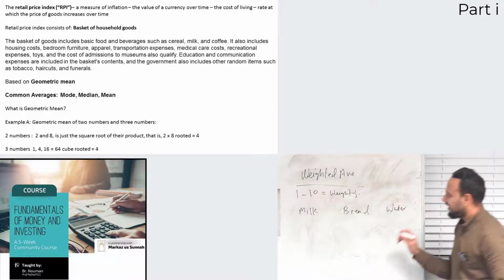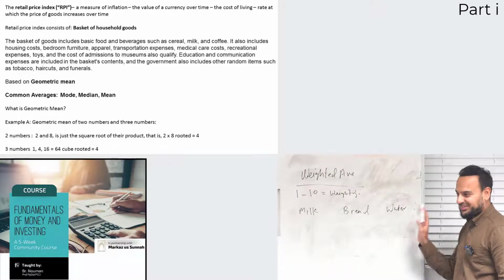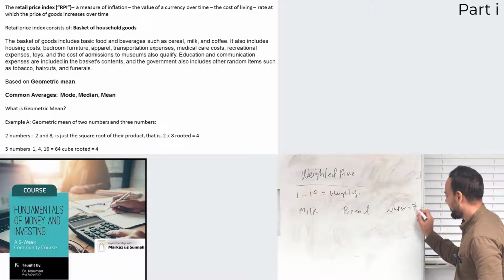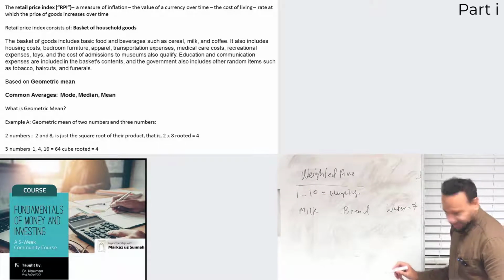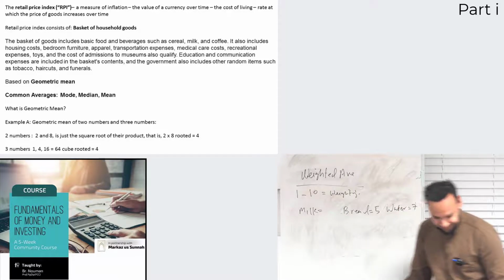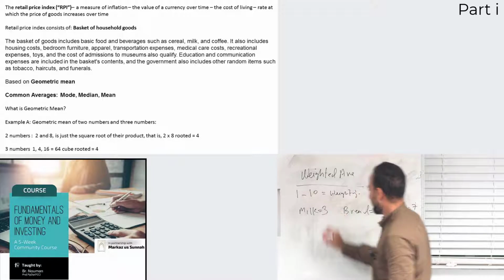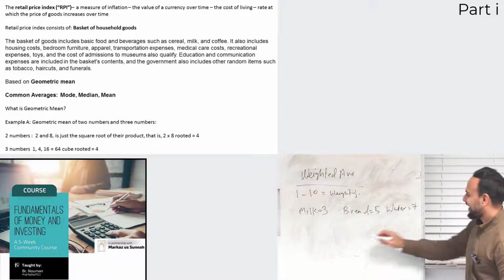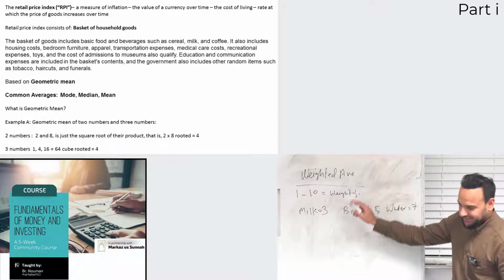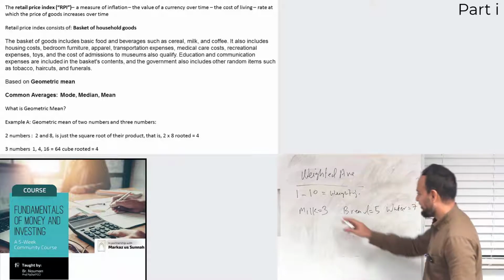So let's say we weight these in terms of importance, right? Obviously water is the most important thing, so if we give that a 7, right? I've got it down here as well. Let's say bread, give it a 5. Milk a 3, because some people are lactose intolerant. That's your weighting. So the weighted average will also be based on a mean, but it will be weighted.